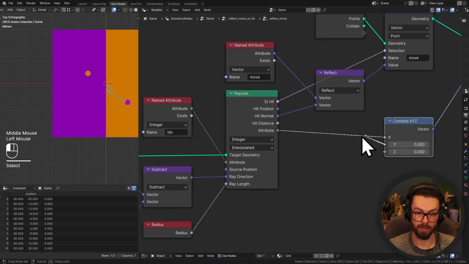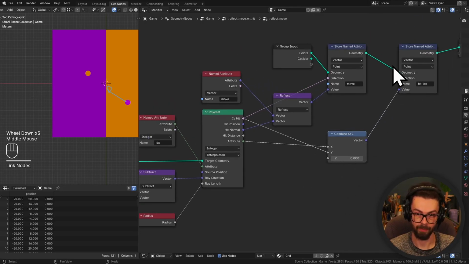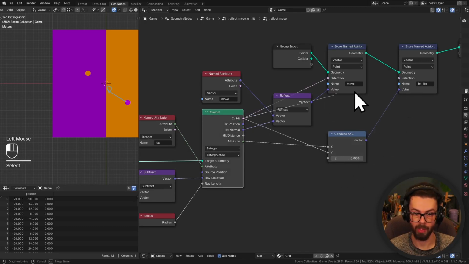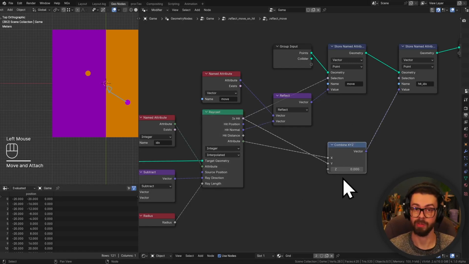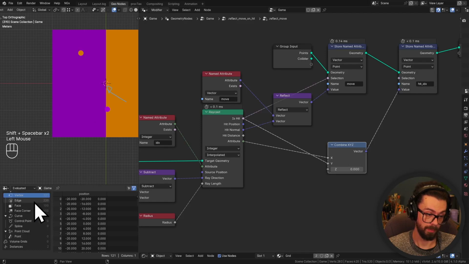But we also want to know if we have hit this. Now, most of the time, I want this to be 0. So I'm not only going to update during a hit like I did with the move. This time we're going to read it constantly so that we can only update during a hit on the grid, if that makes sense. So most of the time our balls will be bouncing around with a value of 0.